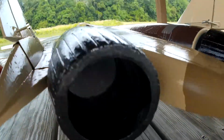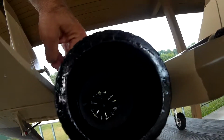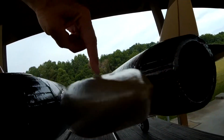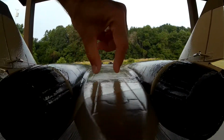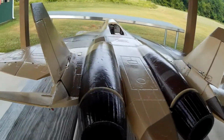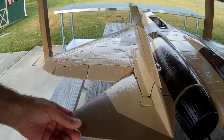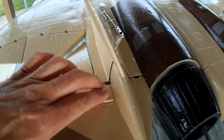So I've added a bar that goes from here, goes in. This is done by Rich from RC Informer as well, and others. It goes all the way through and to the other side. They meet here. They're actually 2 bars that go into a foam box underneath here and are just glued in there. It added a lot of strength to this. In addition, I put plates here to reinforce the foam.